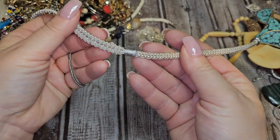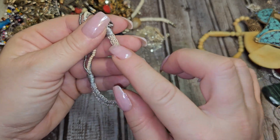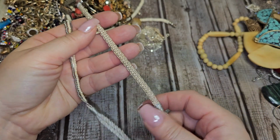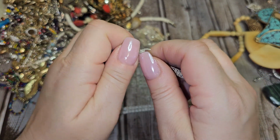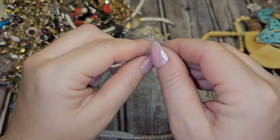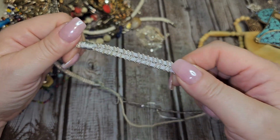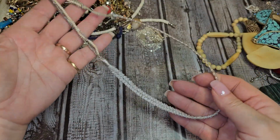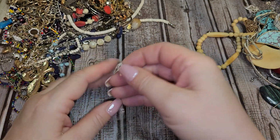Right here we have an interesting necklace, kind of a braided necklace. Macrame, whatever you call it. Very interesting. We have a button closure, silver tone with a thread. And that's a different type of braid. And right here we have two chains. Very interesting.